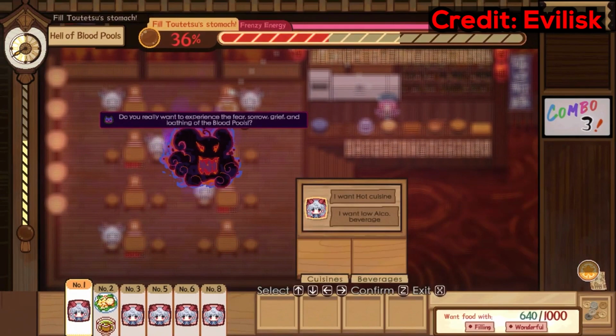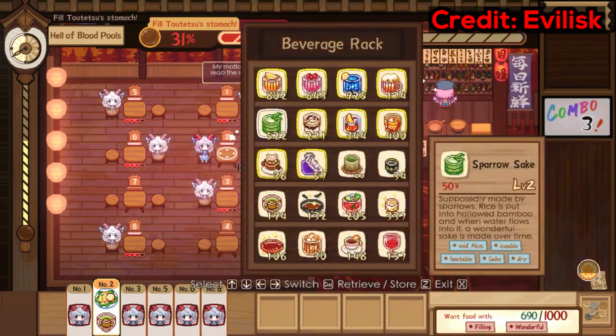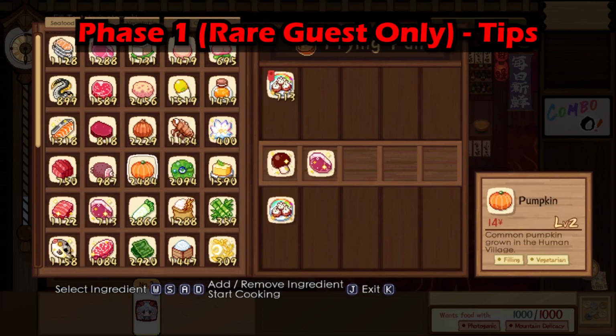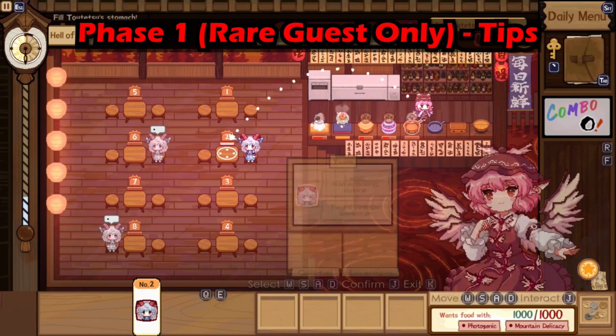The bar will then reset, and the cycle continues. Therefore, it is important to avoid giving her as much alcohol as possible, so you don't screw yourself over. The first phase is the easiest, since you can be incredibly flexible with what you give Yuma. You'll just request as a rare guest normally does, with 2 additional tags, and whatever drink tag she wants.